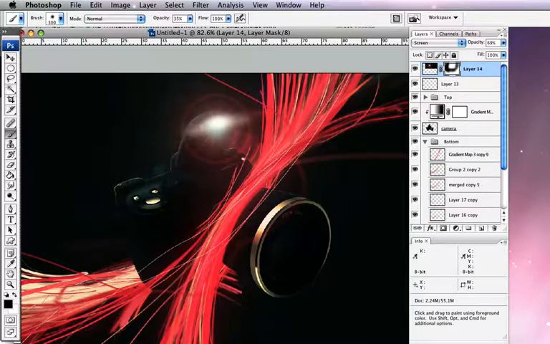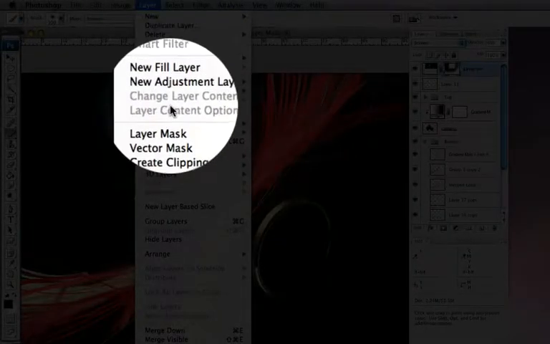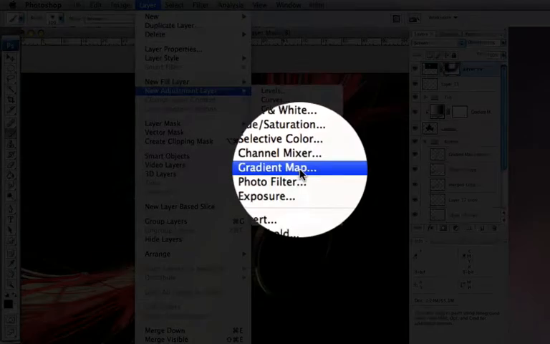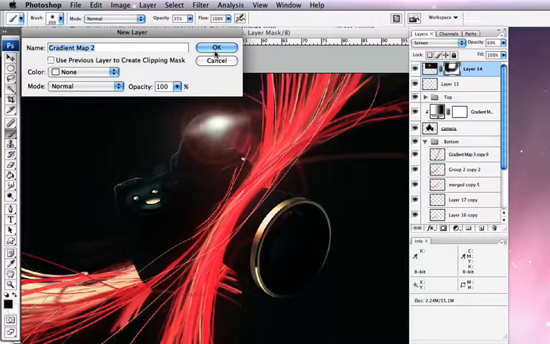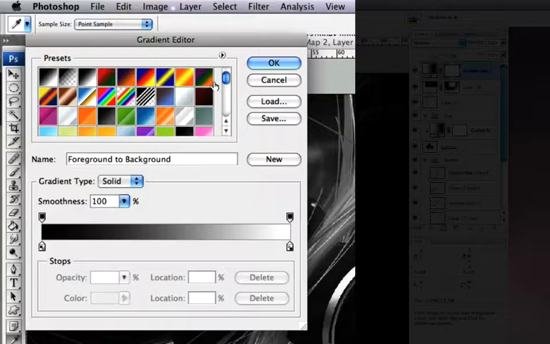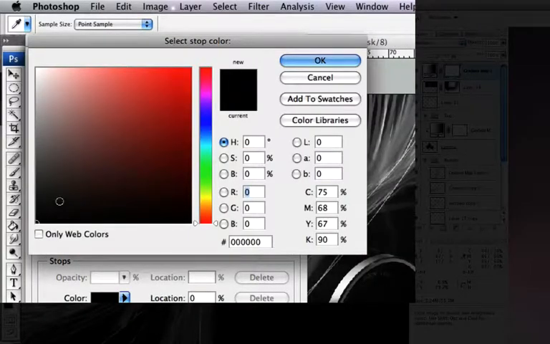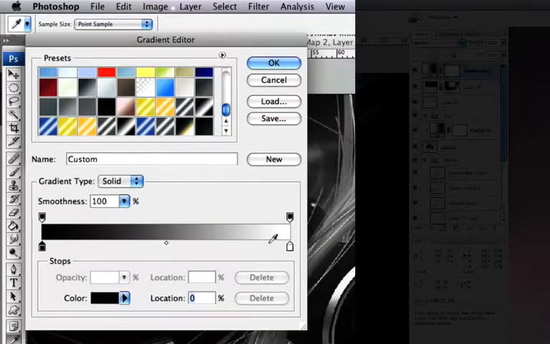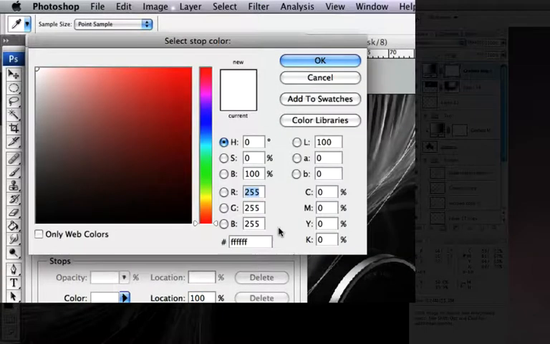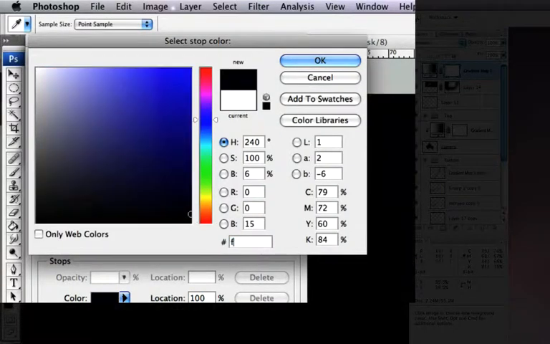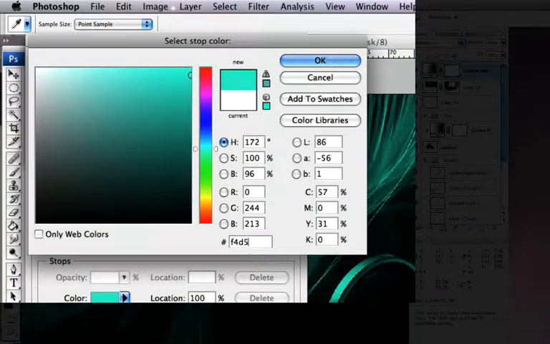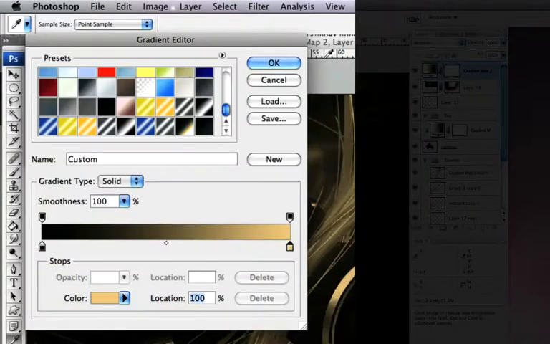The next thing we need to do is to add our gradient overlay. So again, we go back to layer. We're going to go to new adjustment layer, gradient map. Click on OK, and then we're going to choose our colour. Now I don't think I've got this one saved down here. I don't, so we're going to create this one from scratch. And let's go for black for the first colour. We're going to go for our creamy yellow F4D597 for our end colour.